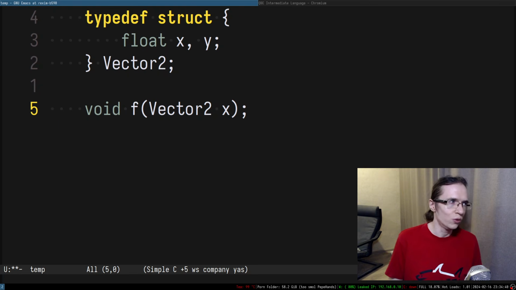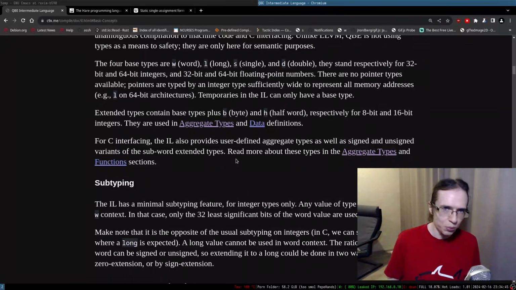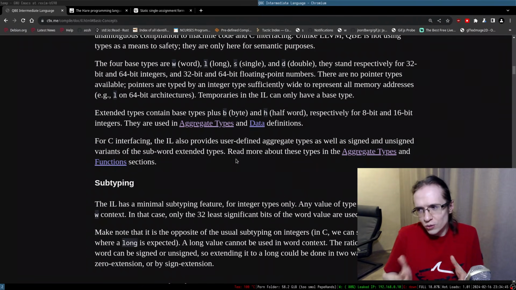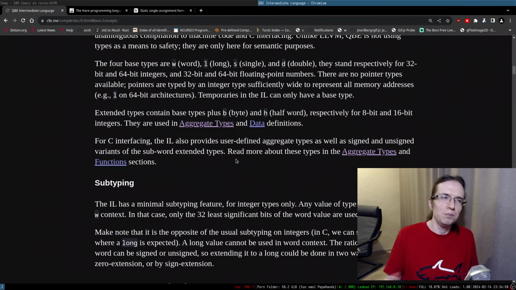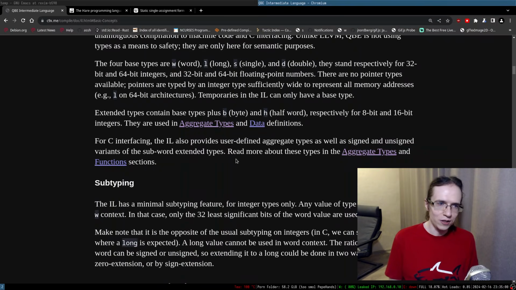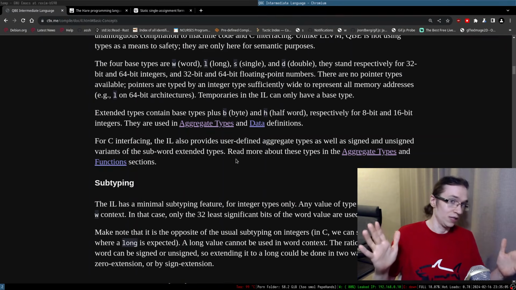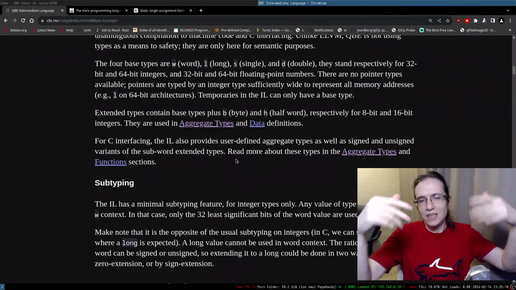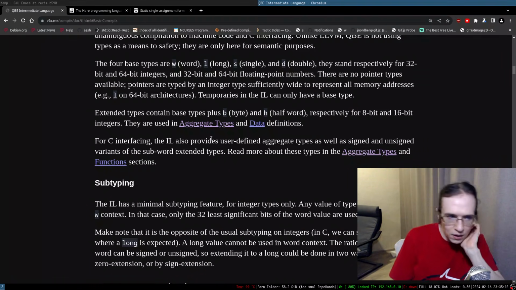So for an intermediate representation to support this calling convention, it probably needs to know a little bit about how structures are organized, so it can decide how to pass this kind of stuff, via a register or via the stack. As far as I know, this intermediate language does all of that job for you. It figures out the calling convention, so you don't really have to think about it. You just pass things around and that's about it.